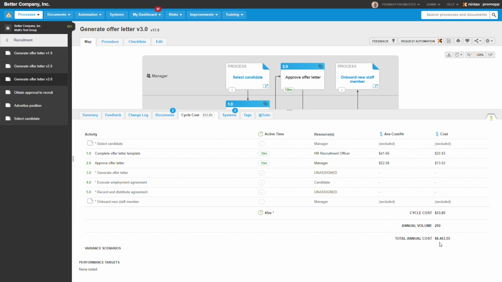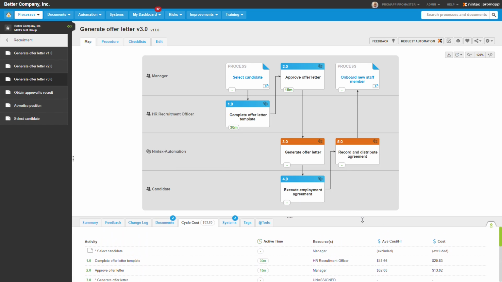And so you can see as you're documenting your processes in Promapp, you're managing them and improving them. You can track those improvements in the form of time and cost metrics along that journey. Now, one last thing that I want to look at before we end our quick demonstration is a high-level look at process management metrics across this entire site.